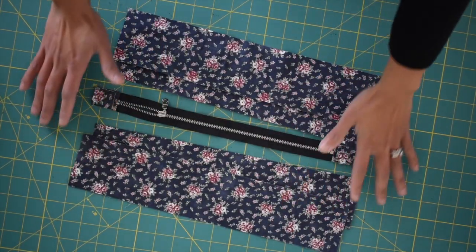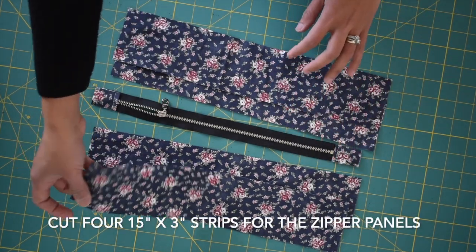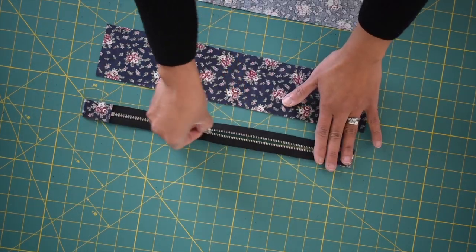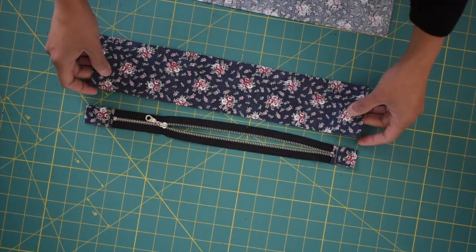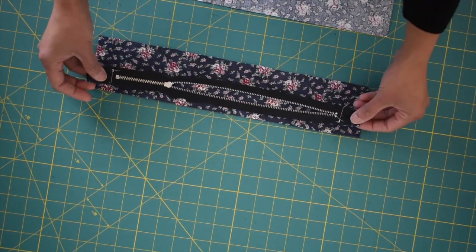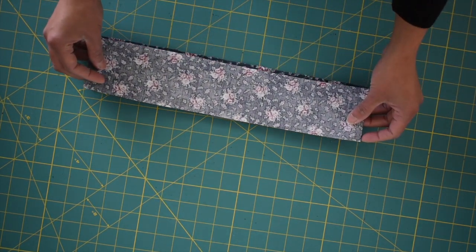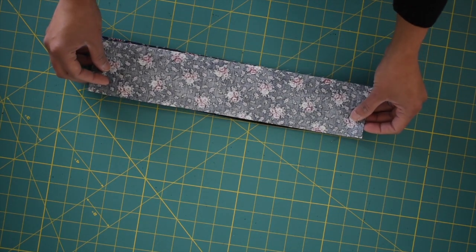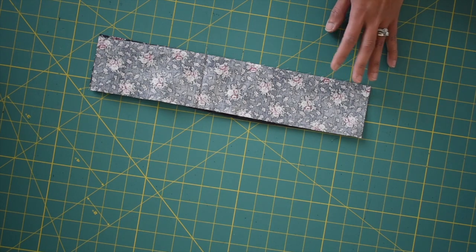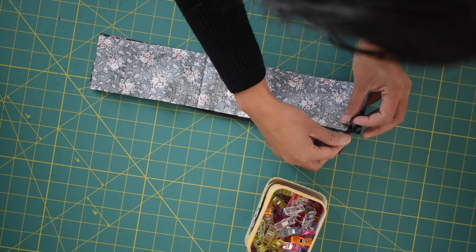Prepare your zipper panels. You should cut 4 strips measuring 3 inches wide and 15 inches long. Now you want to open up your zipper pull a little bit. Have one of your zipper panels right side up, then lay your zipper right side down, just like so. Then take the second zipper panel and lay that right side down. Make sure that all the edges are aligned. Then secure them in place using these sewing clips.